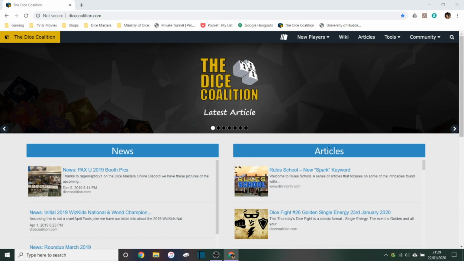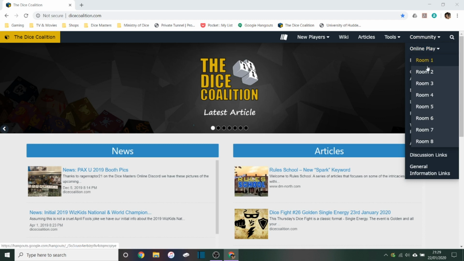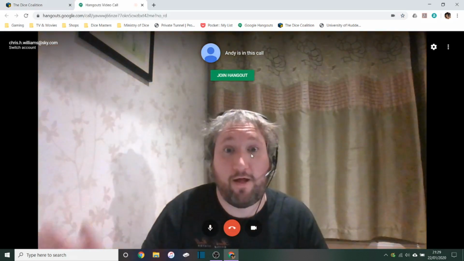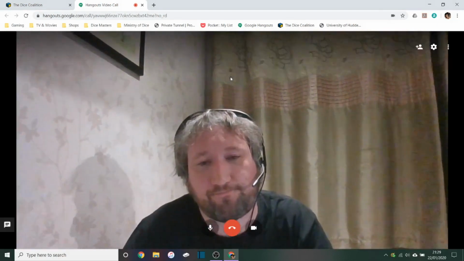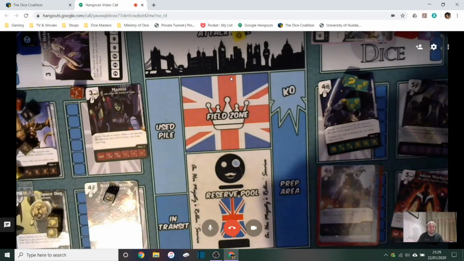Once you've found someone to play against, I hit the community tab here, go to online play, select the room that I've agreed with my partner, and head on into the room. It takes me automatically into... Oh, hello! Oh, I didn't do my hair. Join the Hangout. And who's this? Hello? I now have an opponent to play Dice Masters with online.